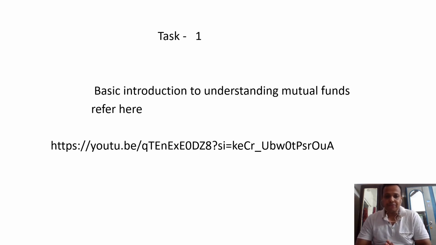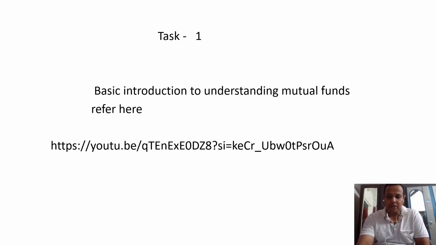Coming to this chapter, we can see there are different contexts talking about mutual funds: the investment on one side, and on the other side the various risks associated, the various profit or gain associated with the fund, and the life of the fund with the calculation of returns. That's why we have a calculation here of how the asset management company evaluates the risk and evaluates their profit. Now, there is a slide which talks about the basic introduction to understanding mutual funds, and everyone needs to go through this link, and you'll get an idea about the basic introduction.